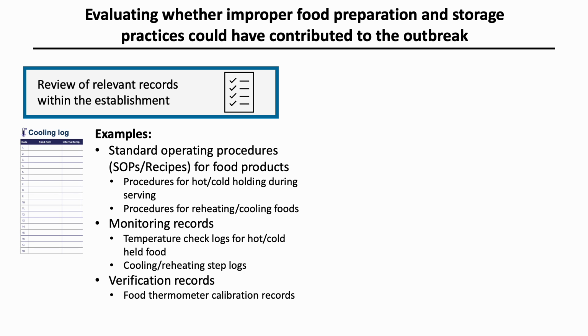For example, investigators should review temperature check logs to identify the frequency with which they are being performed during hot holding on a steam table or during cold holding on ice, as well as logs that show how often thermometers are calibrated and what the calibration records say about the accuracy of the thermometers. Other documents that might be particularly important to review may include cooling and reheating logs, to check if foods were able to reach their endpoint temperature in an appropriate amount of time.